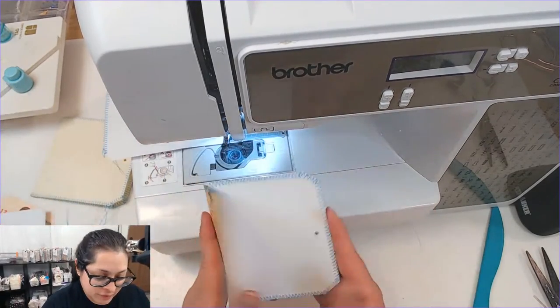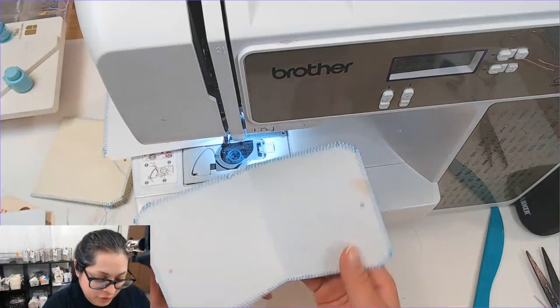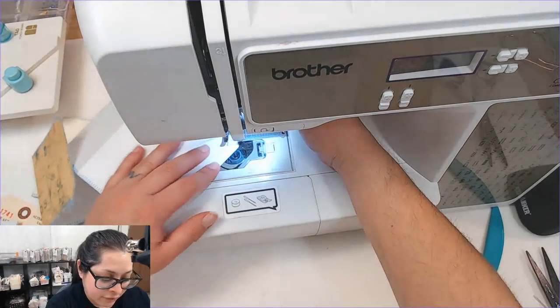This would actually also make a cute little junk journal in the shape of a tag. It would be kind of cute, now that I think about it.